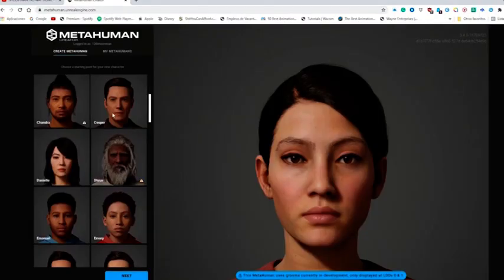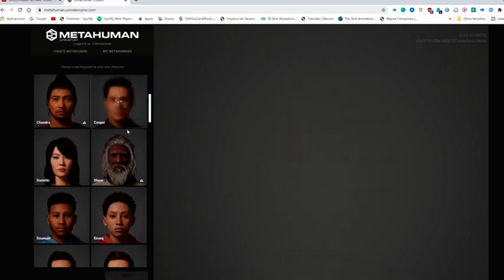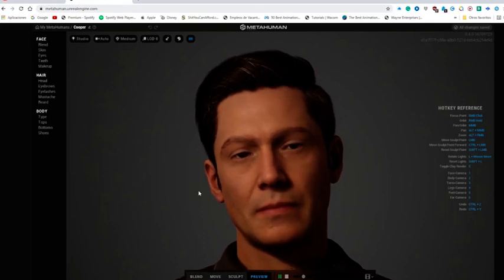Now, from the templates that we have, of course, on the list of metahumans, we're going to grab the one that says Cooper. We're going to personalize it, we're going to play around with it, and see what we can do. All right, so once we have picked our metahuman template, we are going to be able to do lots of things here. We're going to be able to change several aspects of our metahuman. You can see on your left side, there is the face, there's the hair, there's the body.